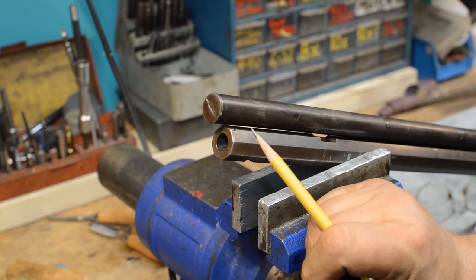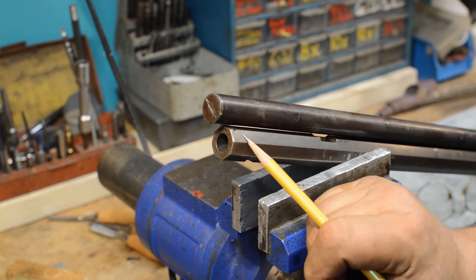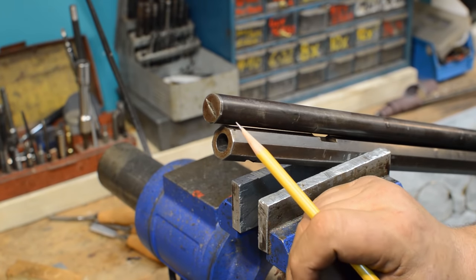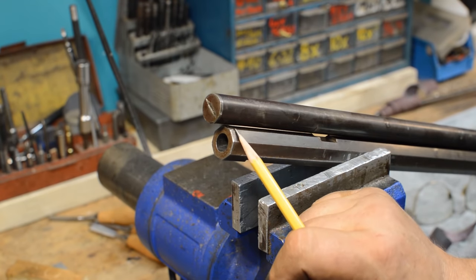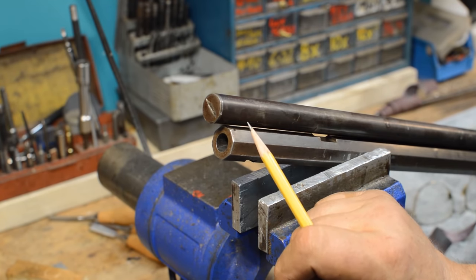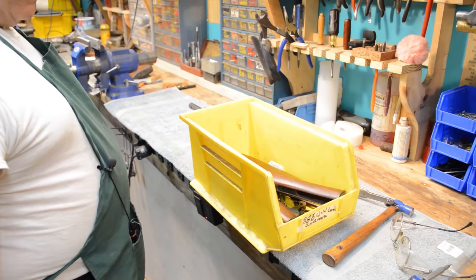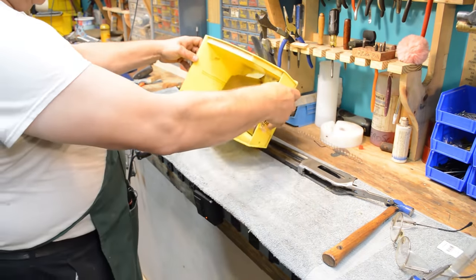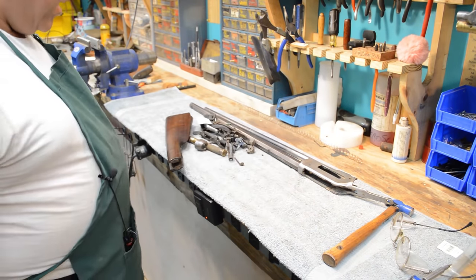The magazine tube spring is not long enough, so we'll just know that it's not going to feed the last round. This thing doesn't have to get out of here this evening. I'll get another mag spring for it. But we'll see if we can run it. So let me go ahead and face off the back end of that tube, and we'll get this thing put back together again and see if all the parts are here. Yeah. Well, heck, I guess it's time to put this together. Glad we got that out of the way.